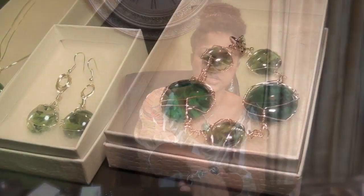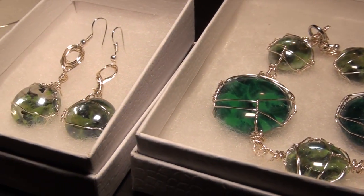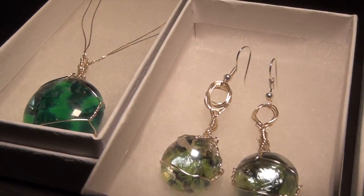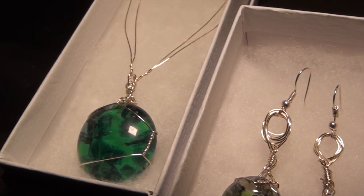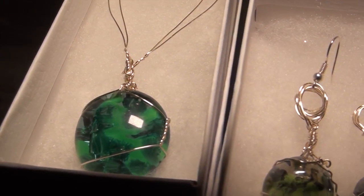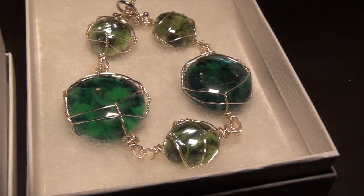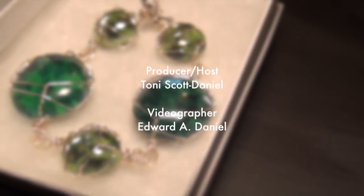Here I am with my beautiful necklace, earrings, and bracelet. I'm going to keep these for myself! This whole set of three pieces will cost you about eight dollars to make, and you'll still have a ton of glass stones, earring hooks, and toggles left over. If you wanted to make another set, it'll only cost you four extra dollars for two more rolls of silver wire. These are inexpensive gifts, but they will be priceless because they're one-of-a-kind, hand-painted works of art created by you.